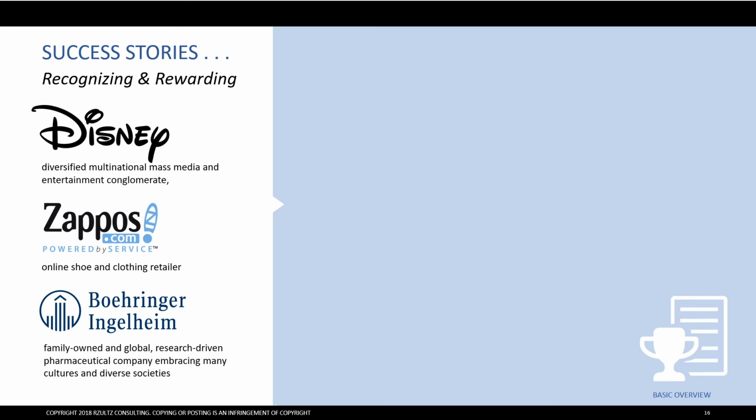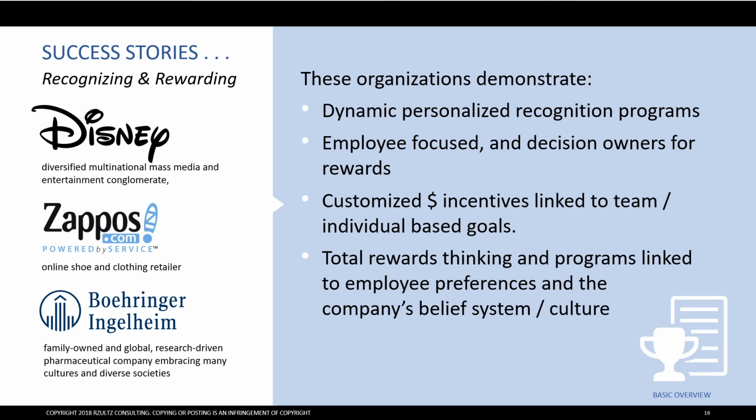And last but not least, the fourth chord, recognizing and rewarding employees. Each of these organizations are known around the world, with Disney being a household name dominating the airwaves for many generations. Zappos is newer and dominated its market through online marketing savvy, and Boehringer Ingelheim is one, if not the only remaining global family-run pharmaceutical company. Their stories are unique, but each have a few things in common. They generate meaningful results that sustain their businesses and ensure that they recognize and reward those employees who've made a difference to their success.